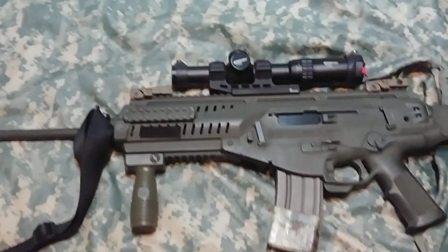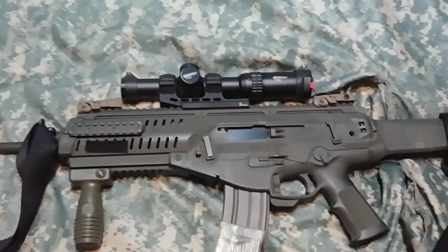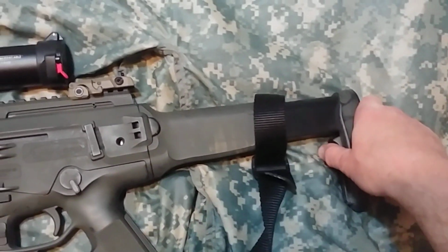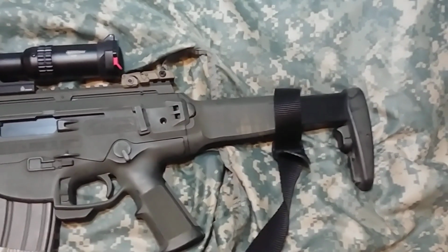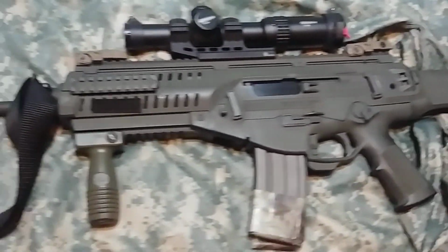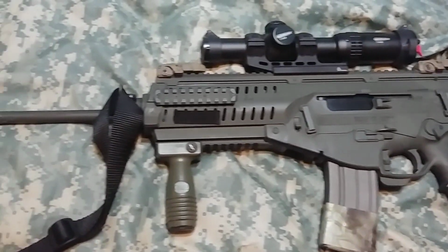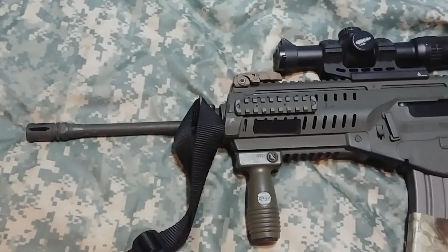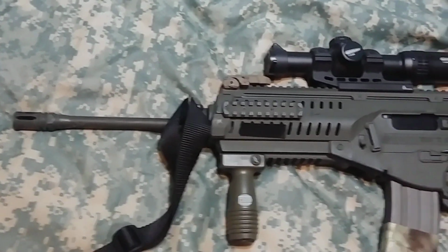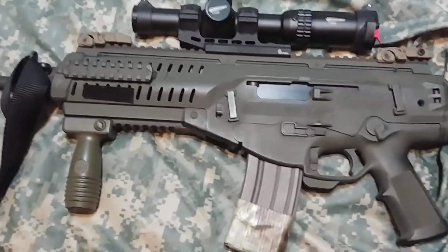Beretta, when they came out with this weapon, promised lots of things and delivered on none. This is the buttstock fully extended. It really could stand to come out another inch, and they promised a fix for that, and they never delivered. They promised caliber conversion units, which never came. I have found 10.5-inch barrels for this thing, but whoop-de-doo. I'm not going to bother with an SBR. There's just too much BS involved.